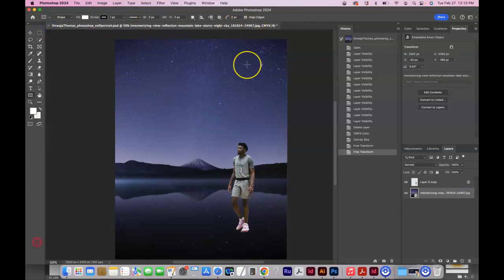You would have to re-export your JPEG by doing a file, save a copy, making sure it's in CMYK color mode and high resolution. But let's add maybe another layer into this.